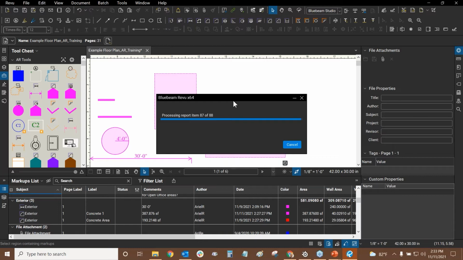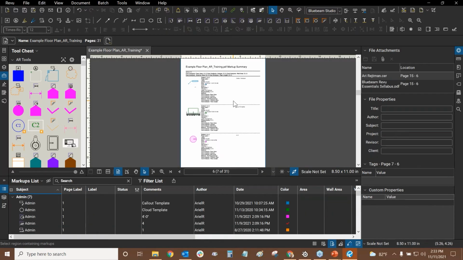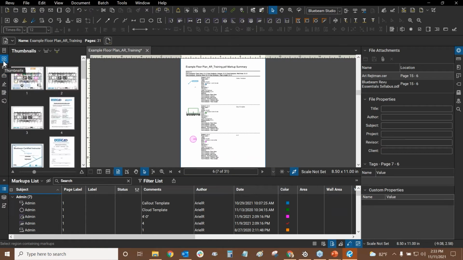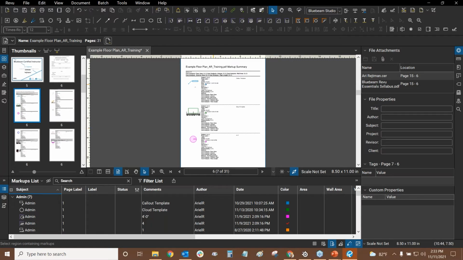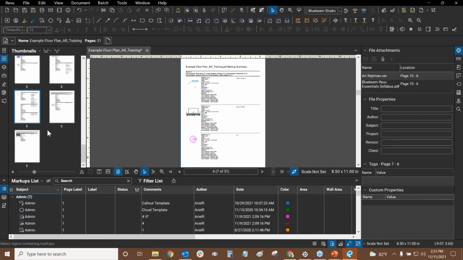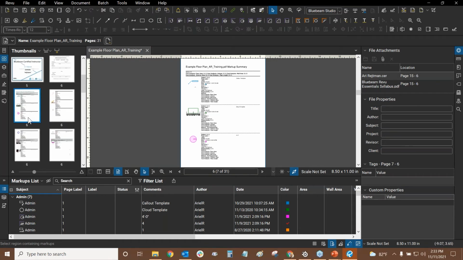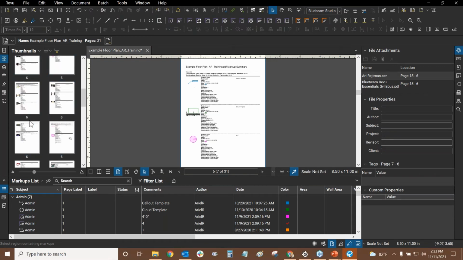And I like to call this a table of contents. It usually creates the report at the end of your PDF set, but you can always move the report to the beginning if you wanted to, especially if you have just a few pages that you use. So here I am. I now have my new report. Oddly enough, it renumbered all the pages according to the last page. So all of the pages are now page 6.